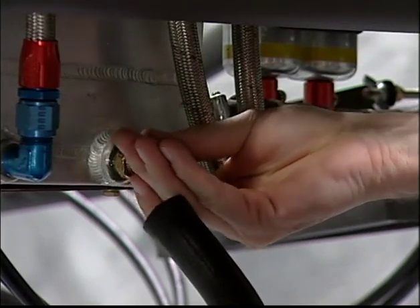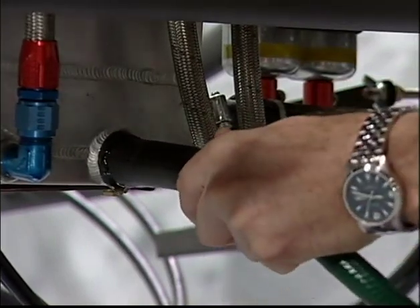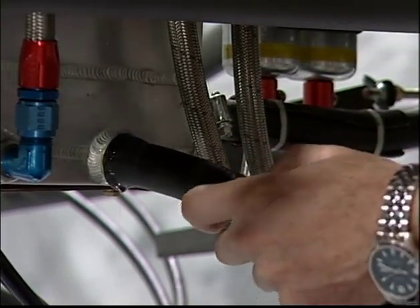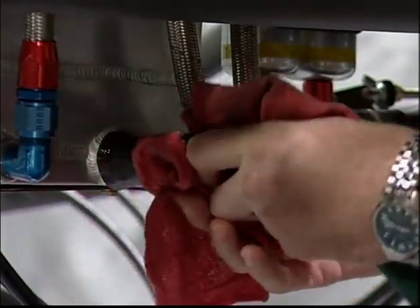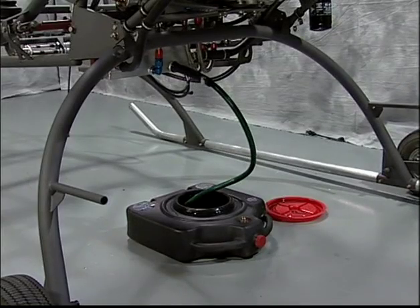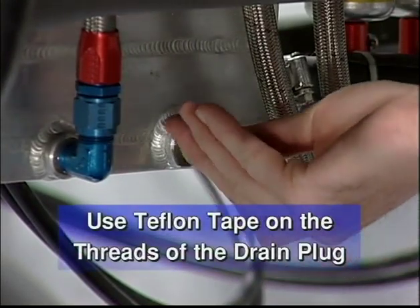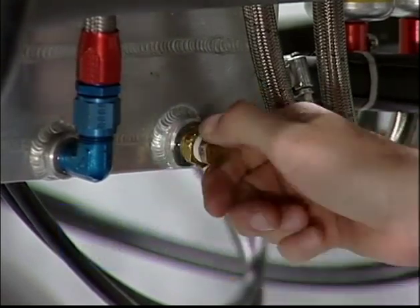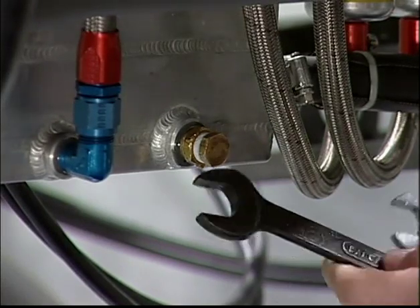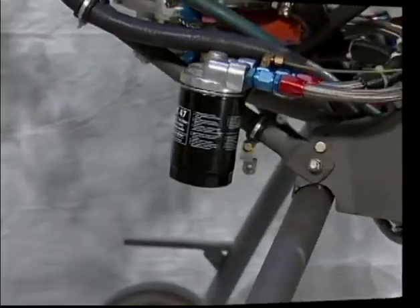When the plug is removed, prepare for some oil to spill as you remove the plug. Collect the used oil in a container and dispose of it responsibly. Remove the oil filter.